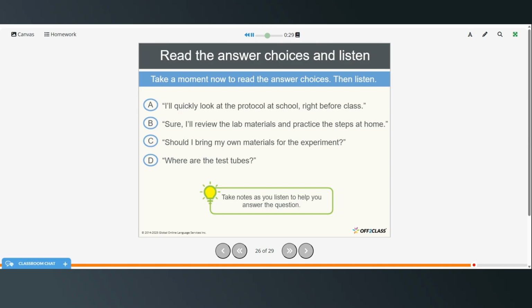That's the end of today's lab prep. Next class, I'll review the safety procedures one more time. But before then, I'd like you to practice these steps at home. Read over the lab protocol, list all the materials you'll need, and plan the experiment in the correct order. This will help you feel prepared and safe.